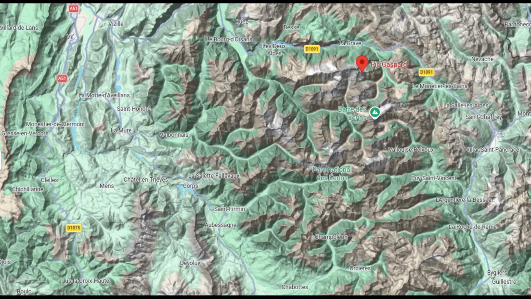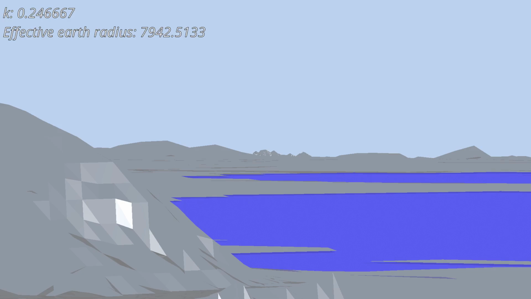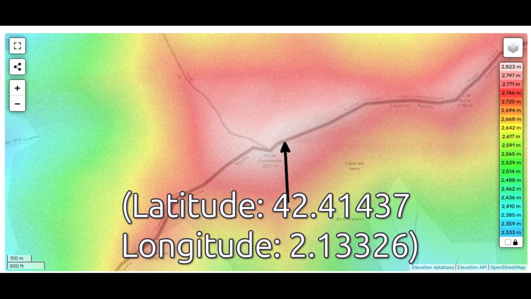So there you go. What started as an investigation into a couple of questions I had turned into a detour that never entered my mind, to consider how the local topology might push atmospheric conditions a certain way beyond one's expectations. Also, in the process of recreating the Pic Gaspard photo, all indications point to their position being on the eastern side of the plateau of Finestrelle.